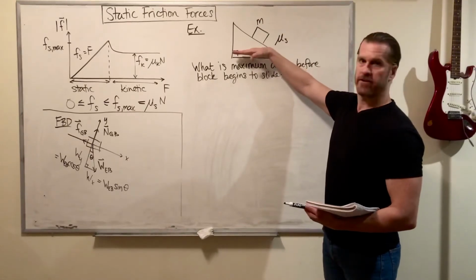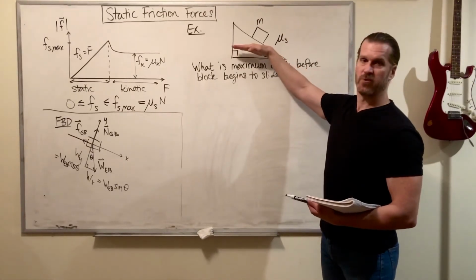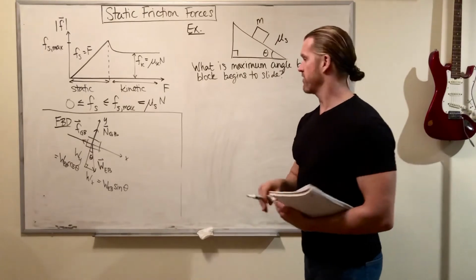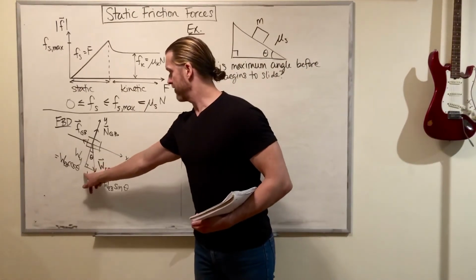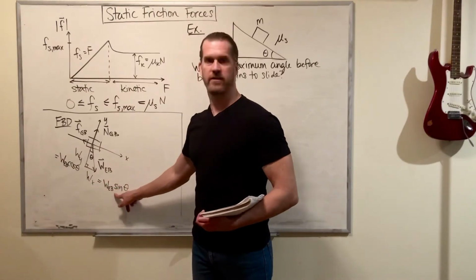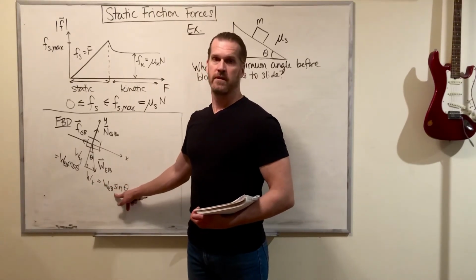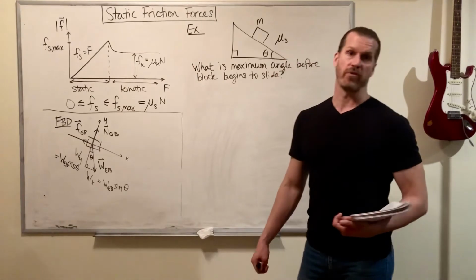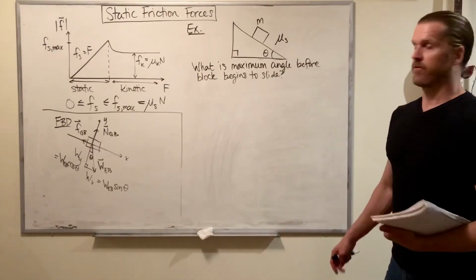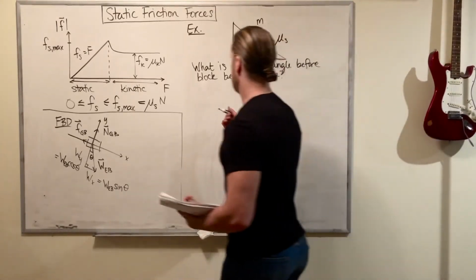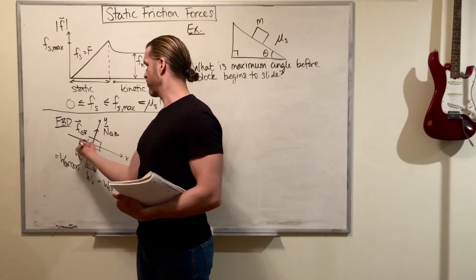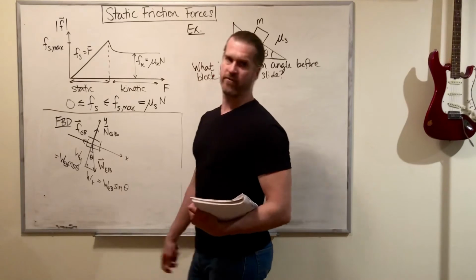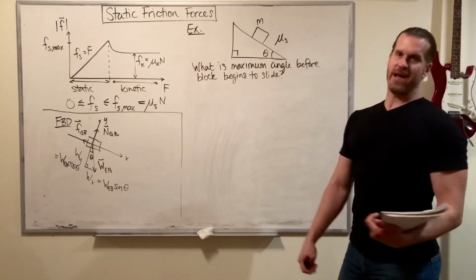So you can imagine starting at a small angle, and static friction is more than capable of holding the block in place. But as you tilt to greater and greater angles, the x component of the gravity force gets bigger and bigger. And at some point, the static friction force is not going to be able to hold the block on the slope, and it will start sliding. So let's see where that occurs. That would occur when the static friction force, which is trying to balance out this gravity force, equals that maximum value.